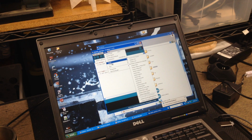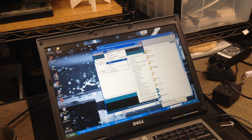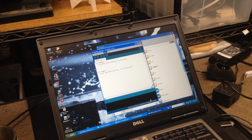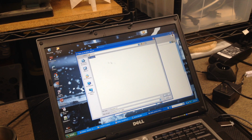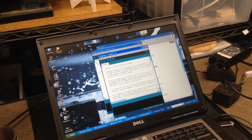Let's see. Port 5 has now reappeared. So I'm on port 5, the board. Now I'm going to go down. This is the key that I didn't have in the other one. I'm going to go down to Arduino Due Native USB port and hit select. Then I'm going to do File, Open, the Repetier version. Now this is open.